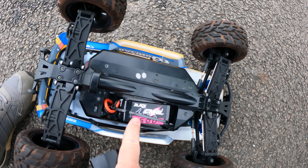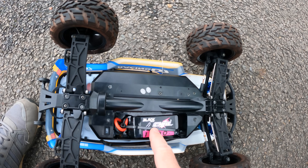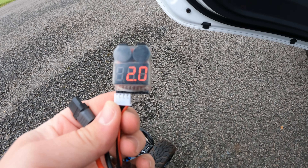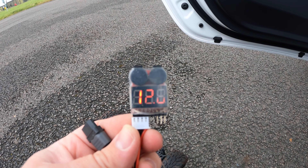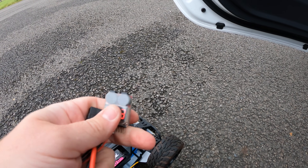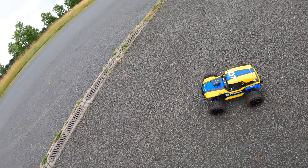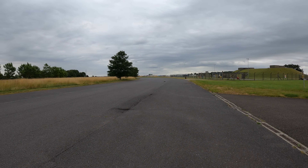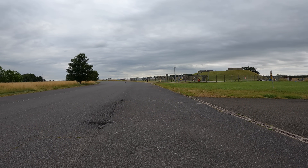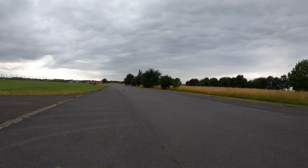I tested the CNHL battery in the battery tray without the cover on because the cover's lip wouldn't fit around it, but I think we'll be alright with a cable tie to hold it in — just being fair to the slop power. You can see both batteries are at four volts per cell now after a few passes, and the CNHL still shows 12 volts — no cheating. 37 miles an hour with the ZOP 40C versus this 100C same 1500 milliamp hour. There's the difference — and that wasn't even full throttle.